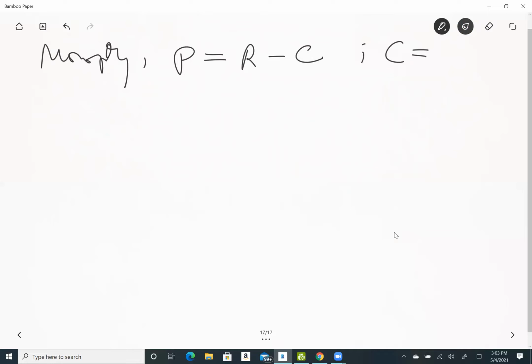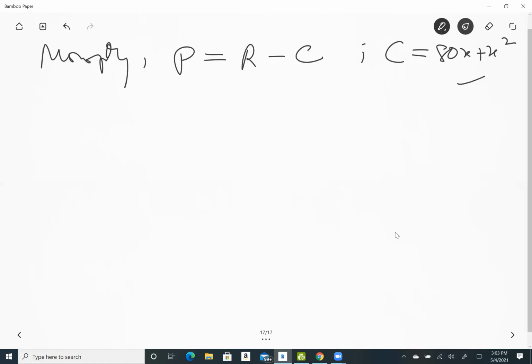All right. Now let's look at monopoly. Okay, for monopoly, the profit, there is no difference, equal to R minus C. And suppose we are looking at the same cost, C is equal to the one that we have in that example, which is 80x minus x squared plus, I'm sorry, plus. So cost is like that.